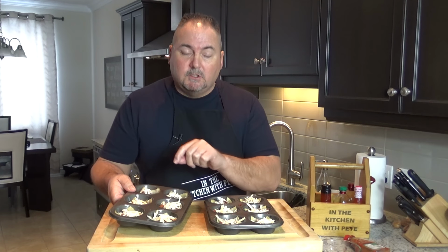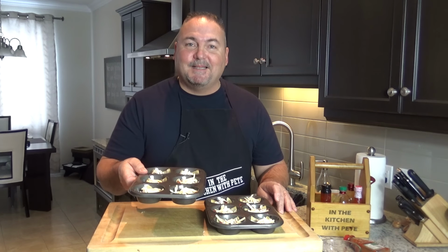Let me also make mention these little cups here. If you wanted to make a lot more of them and set them aside, just get a spoon, gently pull them out, set them aside, and make more. Then you can fill your cups on a big cookie tray and bake them the same way. Let's get them in the oven.